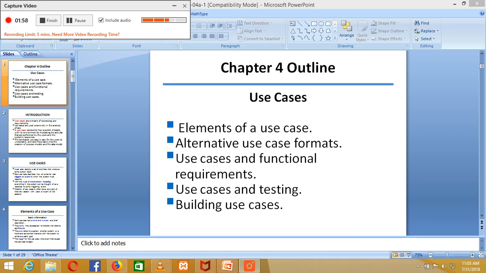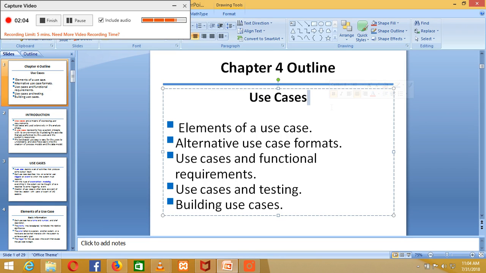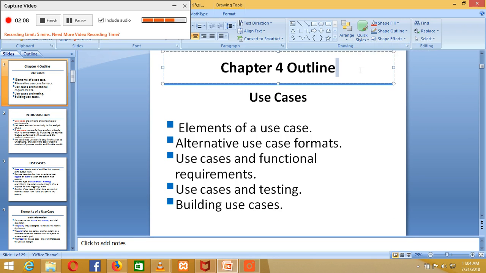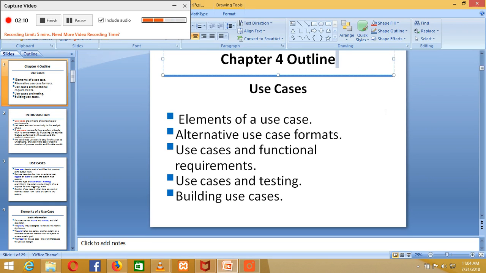Okay, use cases has some elements. These elements, because use cases, as I say, is a way of representing user requirements. So how do we represent? We represent in the way of a form. So there is a form that has different parts. Those parts of the use cases, we call use case elements.